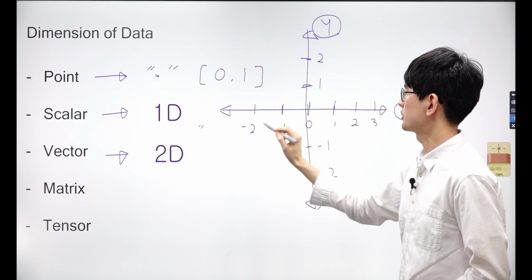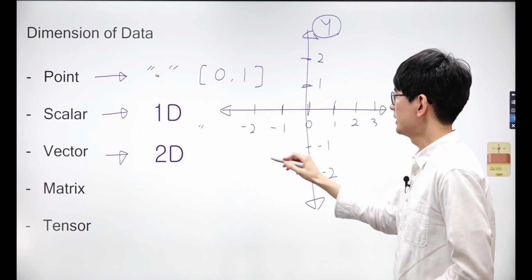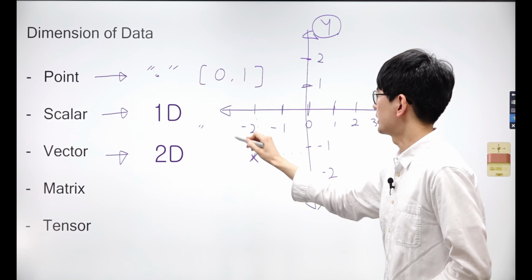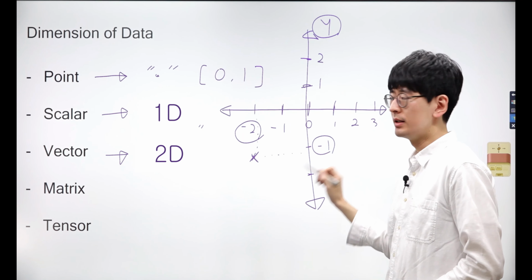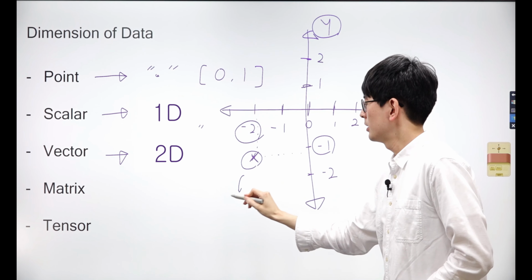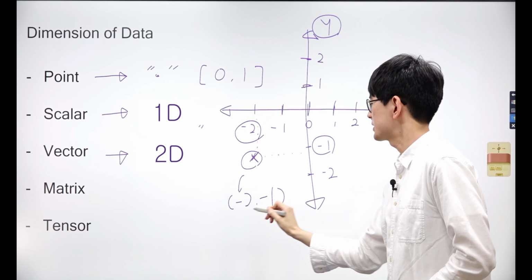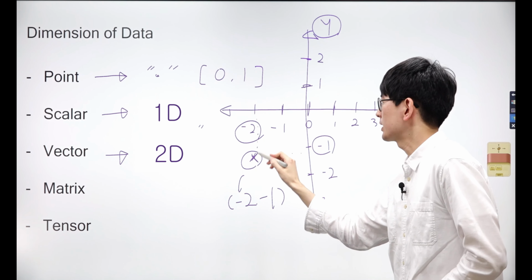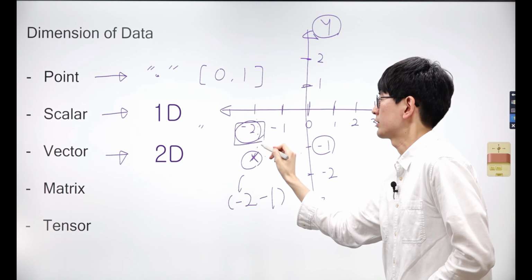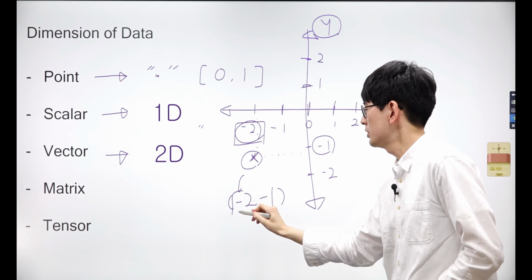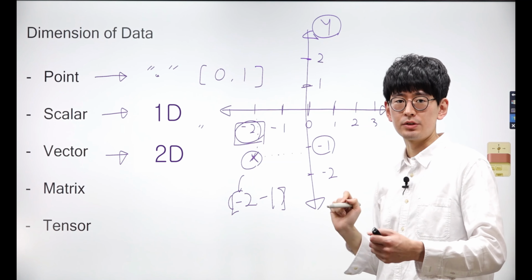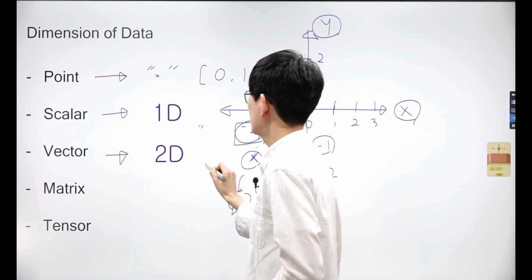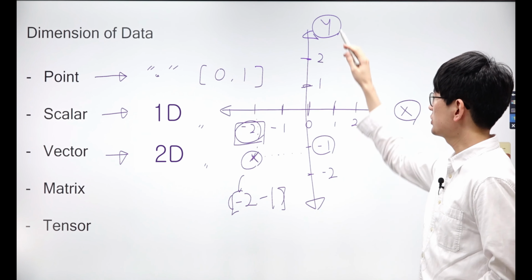So, for example, if I want to represent a certain data point, and it's located here, then its x information is -2, and y information is -1, meaning this data has a value of -2 and -1. In the case of one-dimensional scalars, this data only had the x information of -2, but when it becomes a vector, dimensions increase like this. Dimensions can grow further. Although we are talking about 2 dimensions, obviously, dimensions can increase even further.